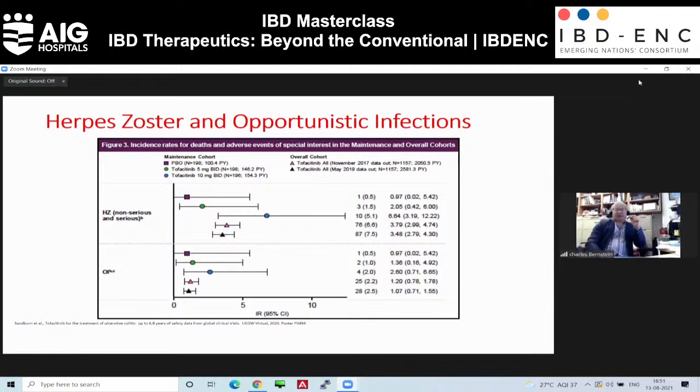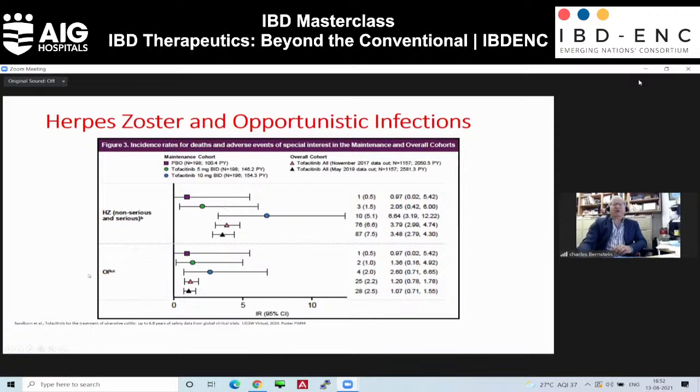I want to tell you that in my experience, and I've been using Tofacitinib for a few years now, it can be a very effective drug. But there are challenges, and herpes zoster or shingles is a challenge that is real. About 1 in 20 patients getting Tofacitinib may have a zoster infection. And what you can see here is that in blue at 10 twice a day versus green at 5 twice a day or placebo, there clearly is an increased risk, and the risk is 6-fold compared to the general population for zoster with Tofa 10 twice a day, much higher than 5 twice a day.